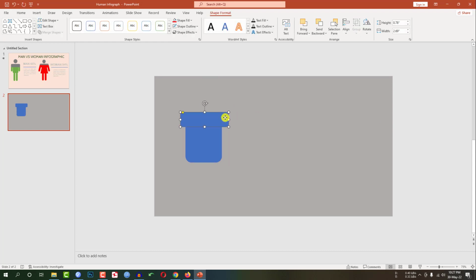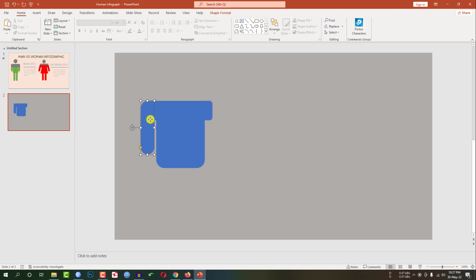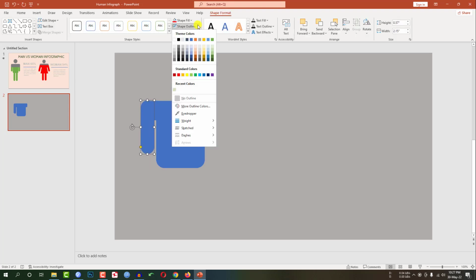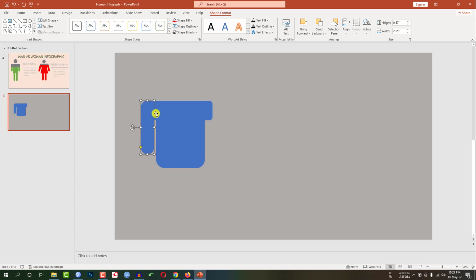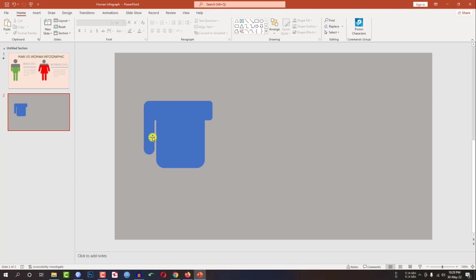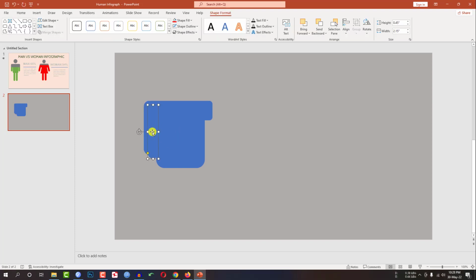Now I have to adjust, click Ctrl D for duplicate, rotate it and make it more rounded. Go to Shape Outline, No Outline. Now this is good. I have to click Ctrl D and go to this side.